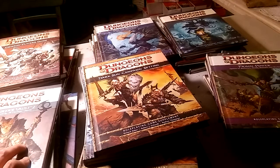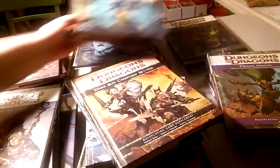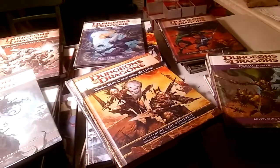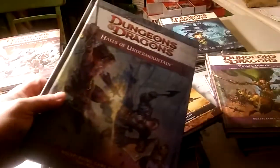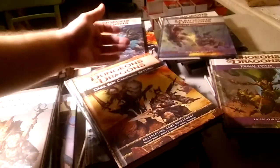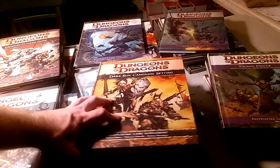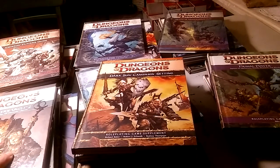I have all these different awesome books, like this one here. My favorites are Tome of Horrors, the Open Grave over there, Underdark, obviously, anything Undermountain, Halls of Undermountain and Underdark. I like that kind of stuff, caverny, dungeony, down in the dirt kind of thing. As you can see, I have a fairly decent collection. I've seen online people who have their books in the background when they're doing stuff, and their book collection looks much more massive than mine.